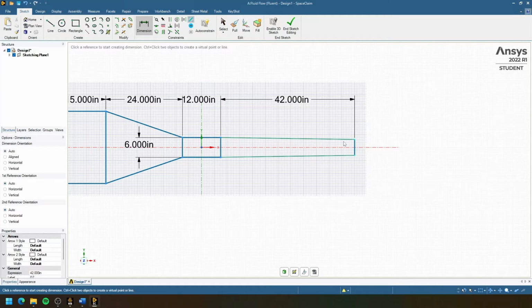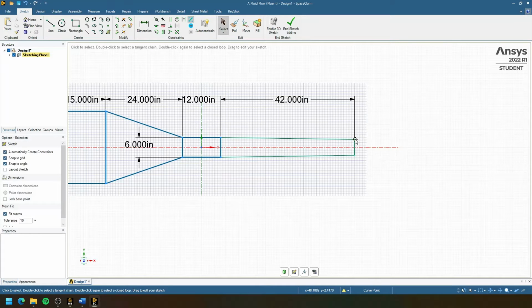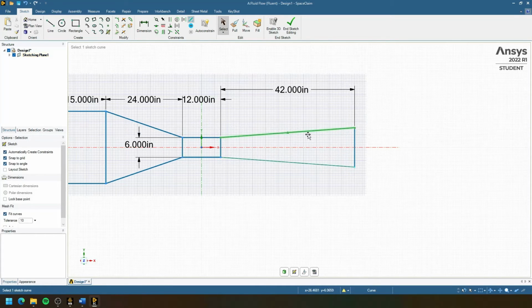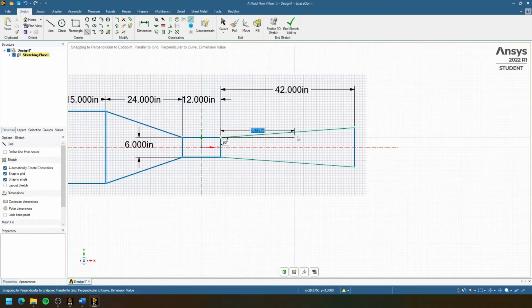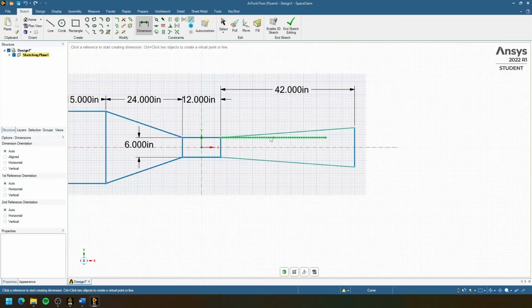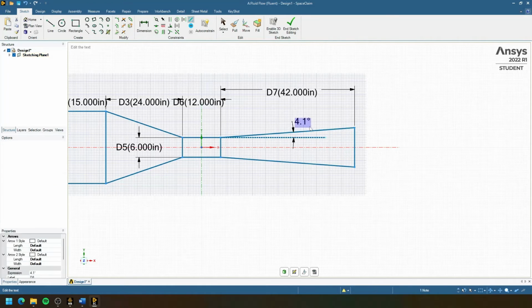Now to make sure that we get the angle right for this diffuser, I'm going to use a construction line, which is not going to contribute to the sketch, but is just a reference line that I can use to set this dimension. And that should be 3 degrees.